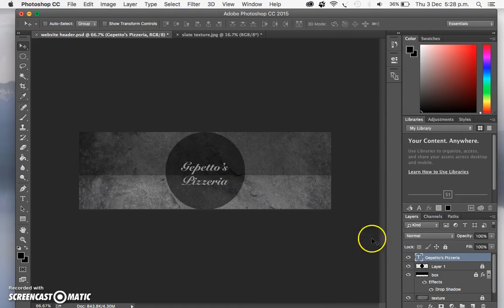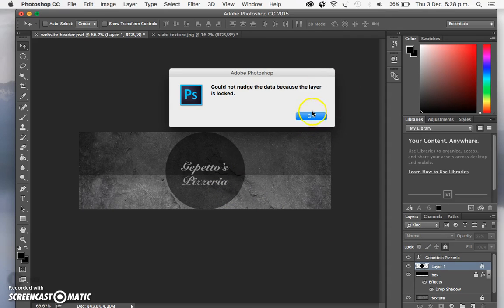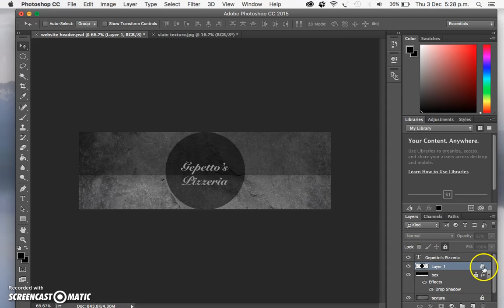You might find that you want to play around with it and make sure that it aligns up a little bit more. If you have locked a layer, you can simply click on the lock again and move it, because you might find that you want to change it around a little bit or play with the graphics, see if you want your text to go to the left or the right. But this is just a basis of how you might create a website header.